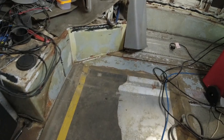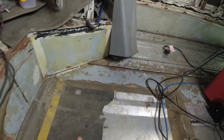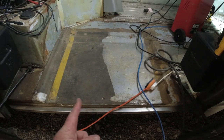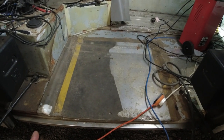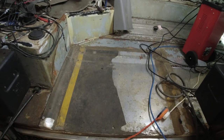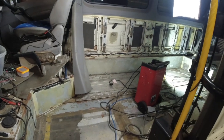If I start it just behind where the driver's seat is, come across here, you're still going to have all this space here to get in and out of the bus. And there'd be a storage, maybe storage drawer under the seat there. And there will be two seats in the back with seat belts as well. So again, that's my plan for the front of the bus.